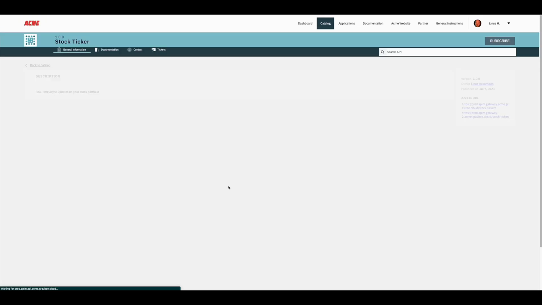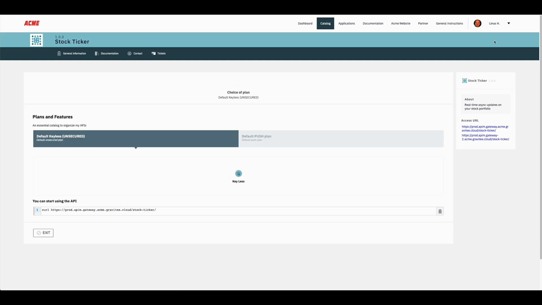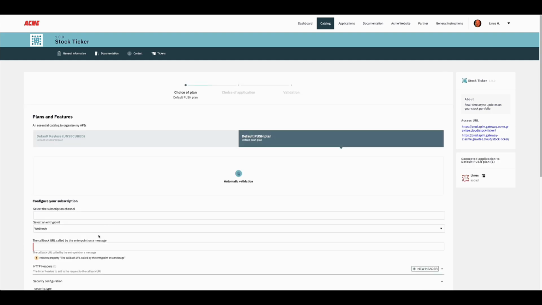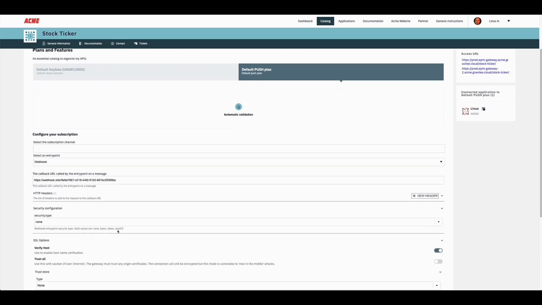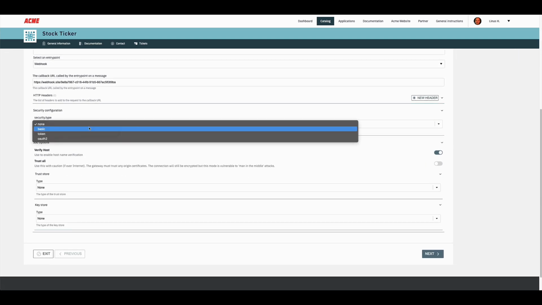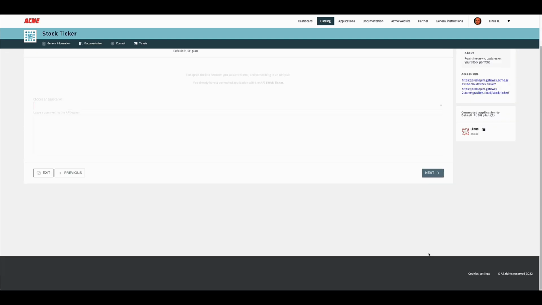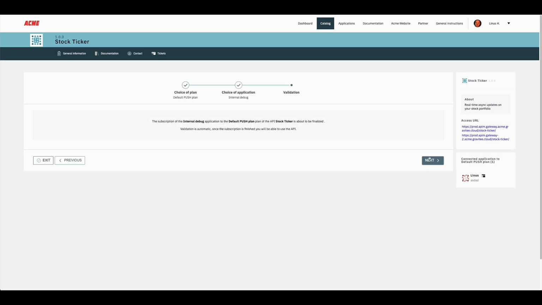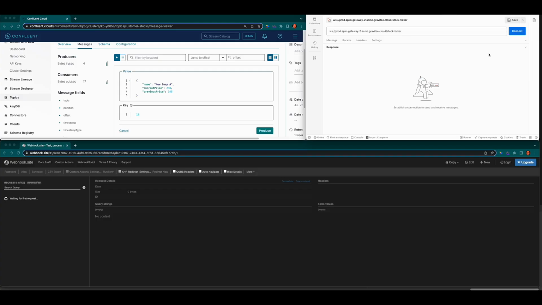Now, as API consumers, we can view async API documentation, we can subscribe to plans. Now, in this case, I will subscribe to a push plan where I will have to configure the callback URL of the server where I want to receive the messages that the gateway picks up from the Confluent Kafka topic. Now, on the top left here, we have the Confluent Cloud Console where we are ready to push messages about stock updates into the topic.